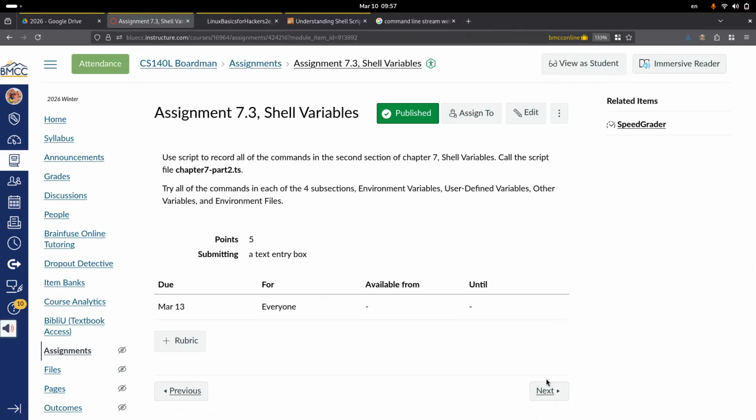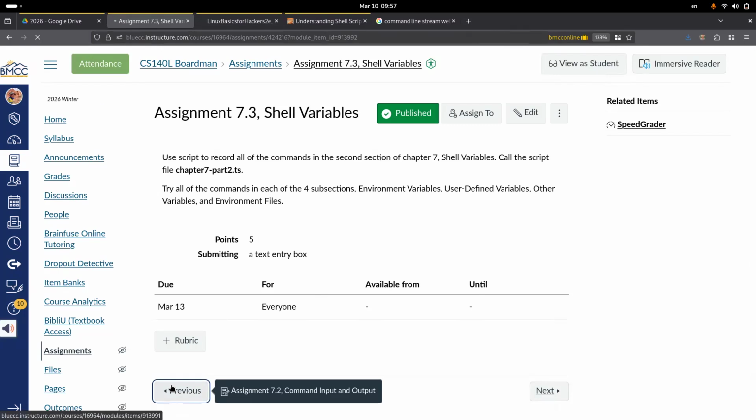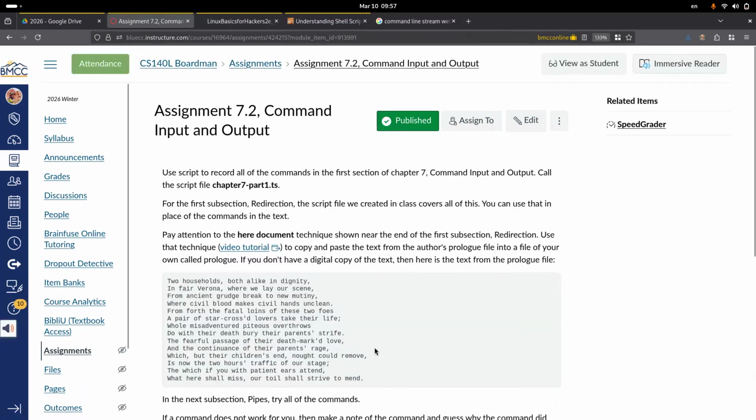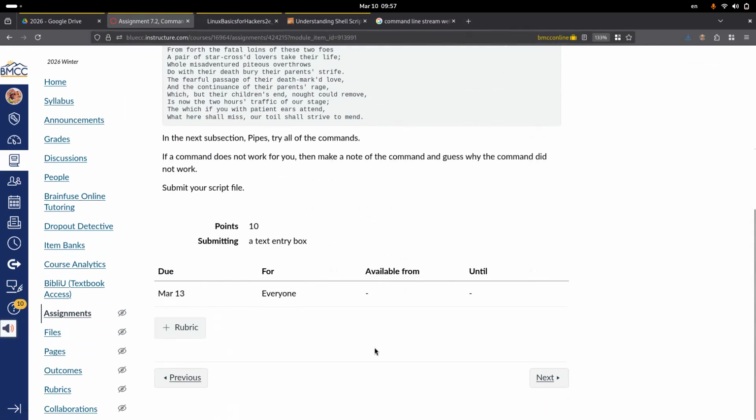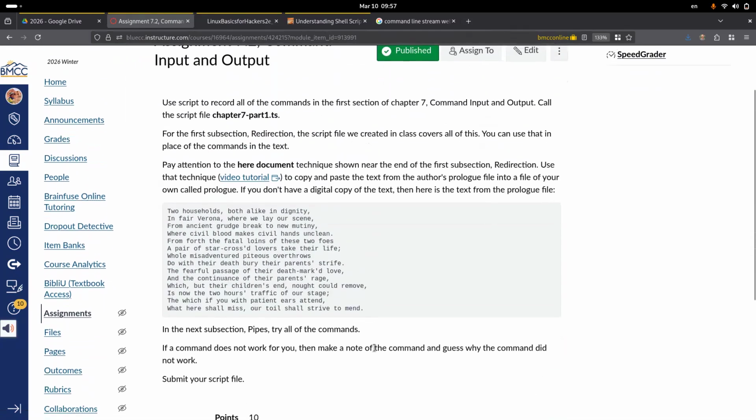So we're going to do part 2 next. Based on what we did last class and this class, we are done with this assignment right here. This right here was if you went through the commands in the book, he does a bunch of commands on that file. So you don't have to do that.